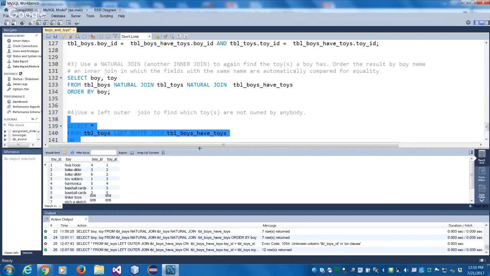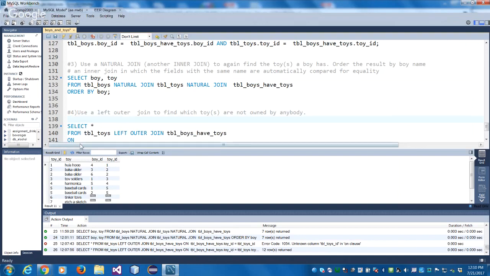What am I doing? The left outer join, the word left is important, picks up every record from the left table and tries to find a partner in the table on the right. If it finds a partner, it joins it. If it doesn't find a partner, it puts null in those fields. On the second, I couldn't find one, so it's just null, null, null. That's what it does. So the left table is being compared with the right table, not vice versa. The left table is the master, and it is trying to find a partner in the right table.